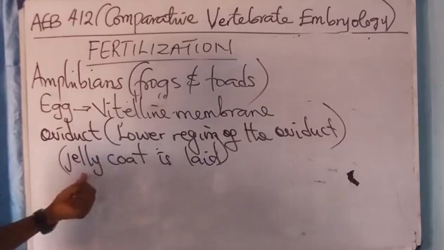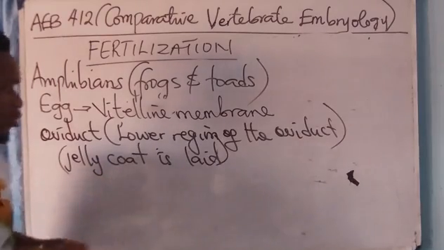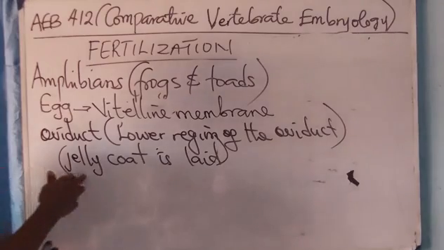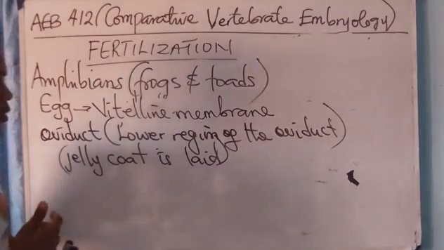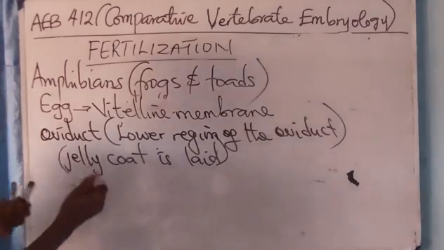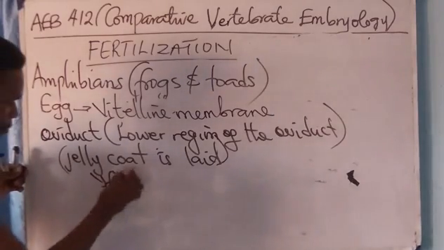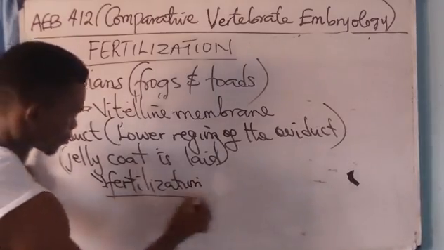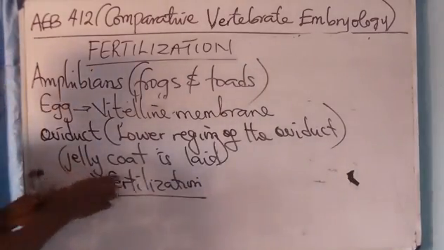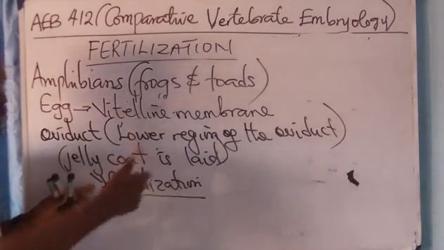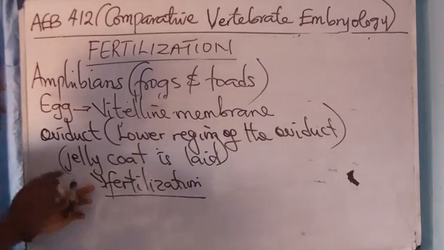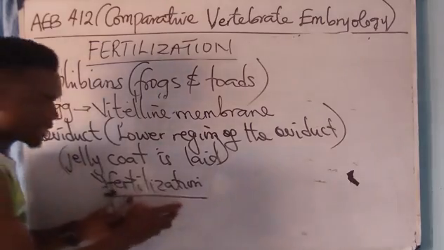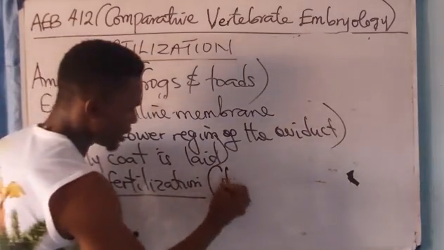Then the jelly coat is laid. Which means that we can also say that the jelly coat enhances fertilization. Because it is this jelly coat that has been laid that will permit the entering of the sperm, which means that this jelly coat also plays a role in the process of fertilization.